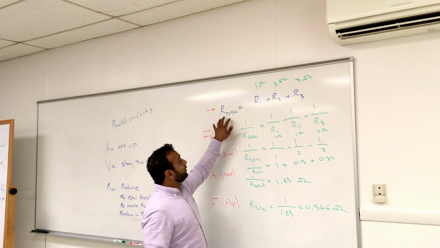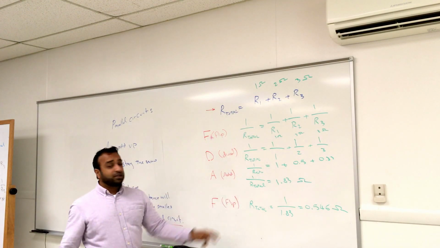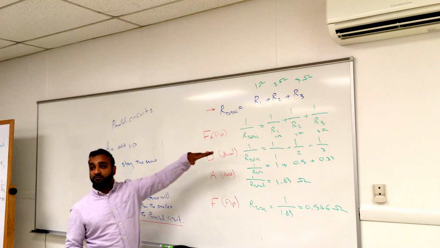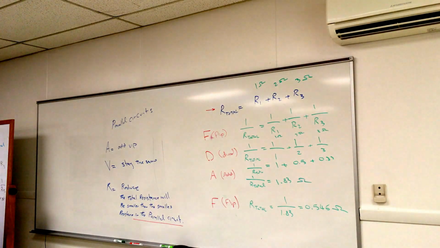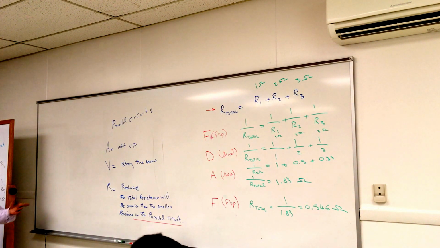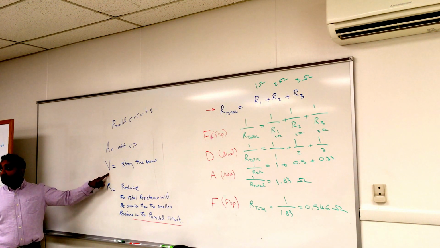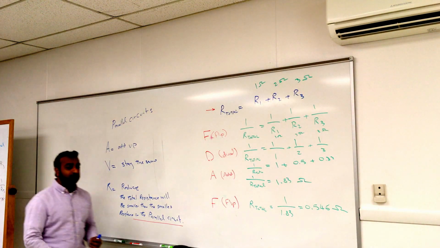So put the resistances, just like you're doing in series, and do this process. The book has different ways to do it, but they make it only for 2 resistances, and it gets a little bit more complicated if you do it for 3 or 4. And in real life you actually have 3 or 4. So I think this way is simple if you just follow the steps one by one. I'll do a lot of practice. So flip, divide, add, then flip again, and you get the total resistance. So the R is reduced, the voltage stays the same, and the current will add up.